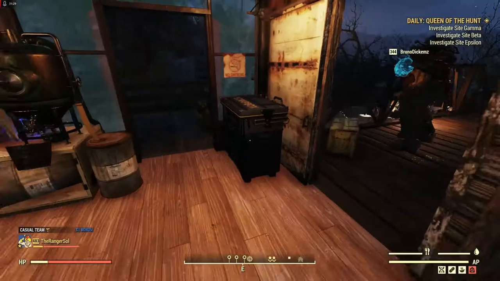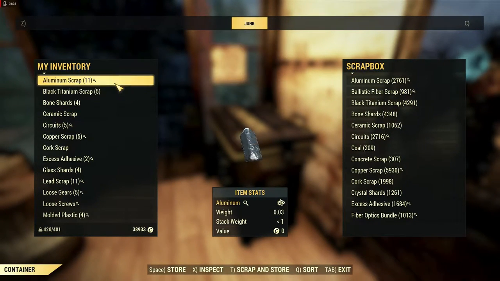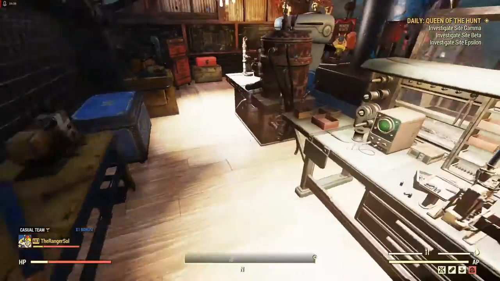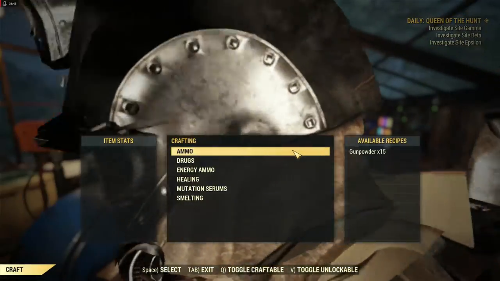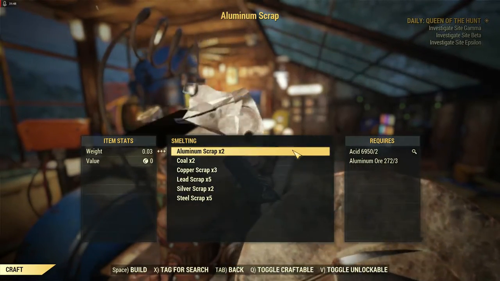Okay, so we're going to go over here to the chemist. Actually, let's get rid of our junk first. So this is all the additional junk we got from killing mole miners and the such. So 11 aluminum scrap right off the hop isn't too bad. So let's go over here to the chemistry station and we're going to do some smelting.